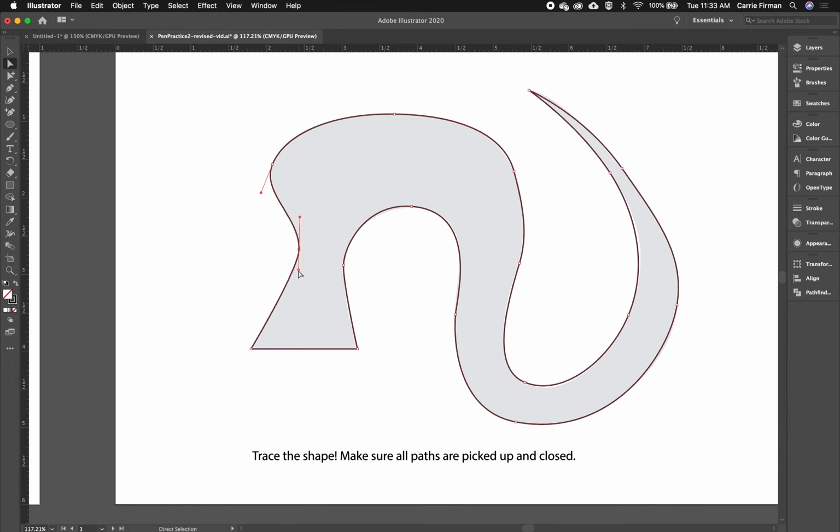Most of the time, the way I draw, I end up going back and making handles shorter, because I learned so quickly that making them longer was a problem. So here I made this one shorter because I needed less curve in the line. So on this one, I've got the same situation, so I'm going to make that side a little bit shorter. And that will make the shape stick a little bit better to the outline.